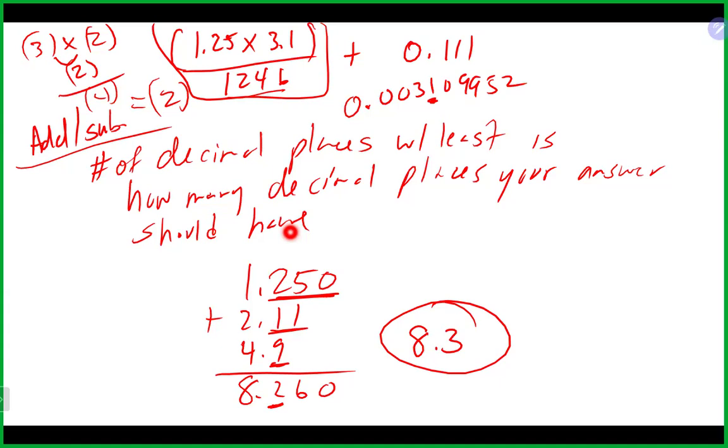Some people keep guard digits. They're sometimes referred to as keeping some extra significant figures. So if you did want to round a little bit, maybe you keep it out to there. Sometimes people put a little line on top to know where we should stop in terms of the significant figures. I would then add this to my 0.111, and I end up with 0.114109952. So let's figure out what we should really end up with there.